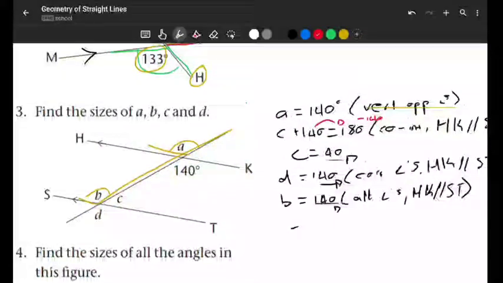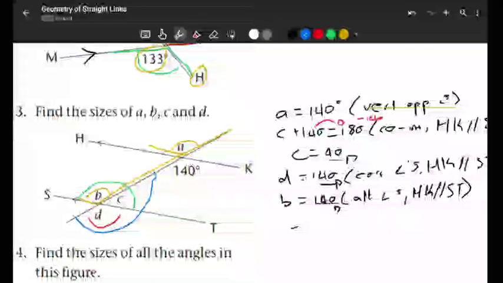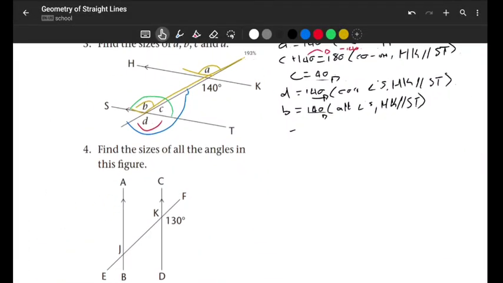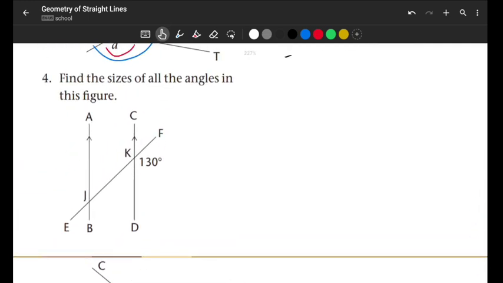Then we would have found D by saying vertically opposite angles, right? Once we found D, we could have just said angles on a straight line with C, or angles on a straight line with D and C. Many ways to the same answer, just that you should know these different paths so that in case they don't give you one route available, then you can use the other one. I know I'm repeating myself, but it's very, very important.